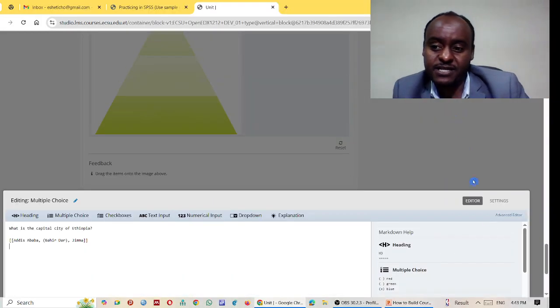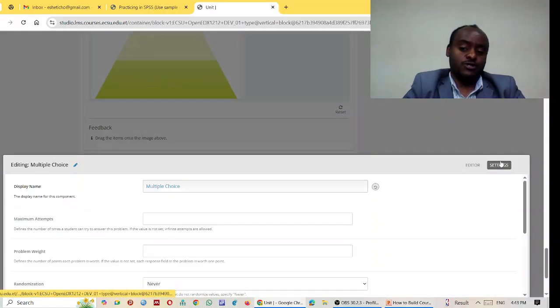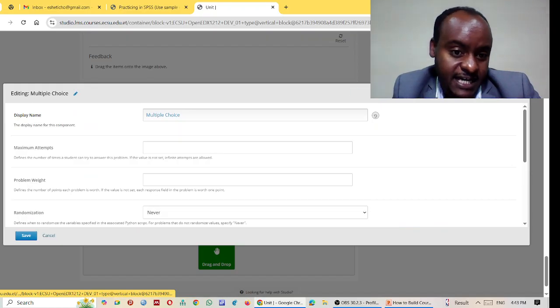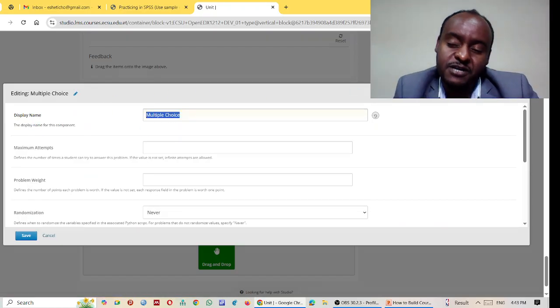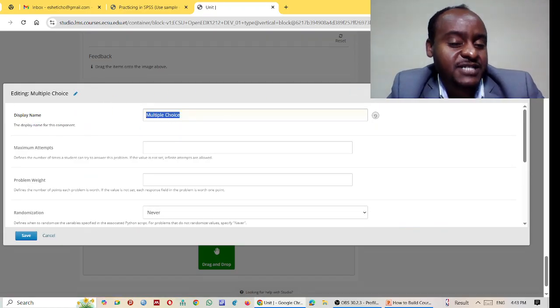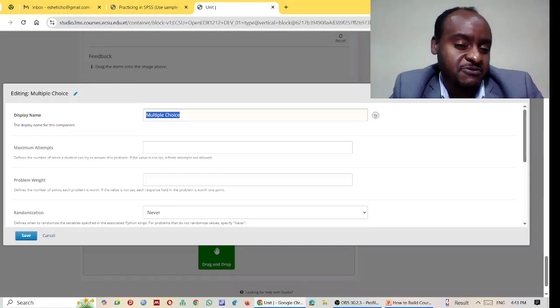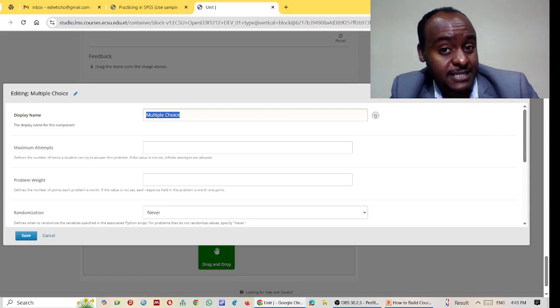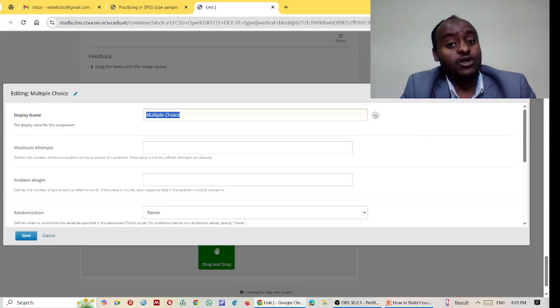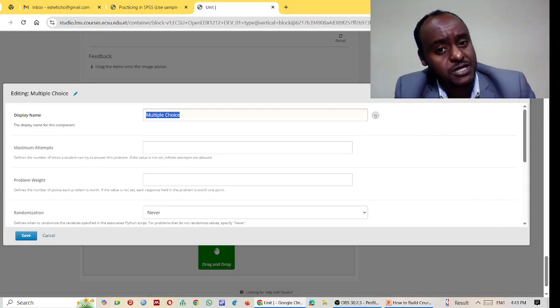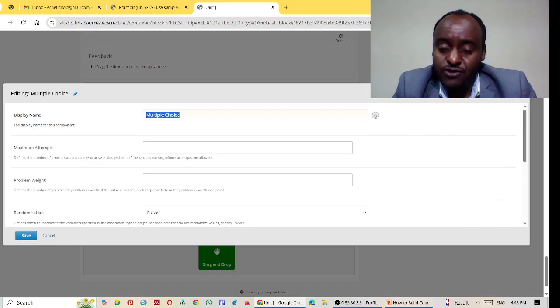Now let's see, where are the settings? Settings are here. So you need to click on settings and then display name. You see, you don't say just multiple choice, that is not fine. You can give a specific display name for that specific assessment so that it becomes more informative. Multiple choice type is not informative.